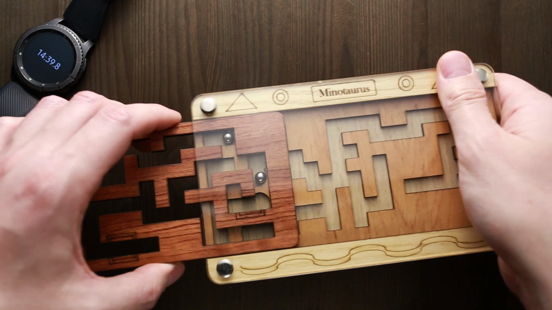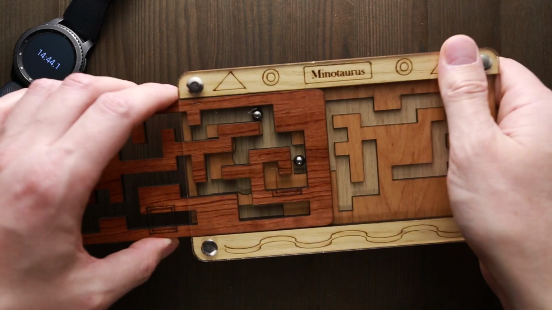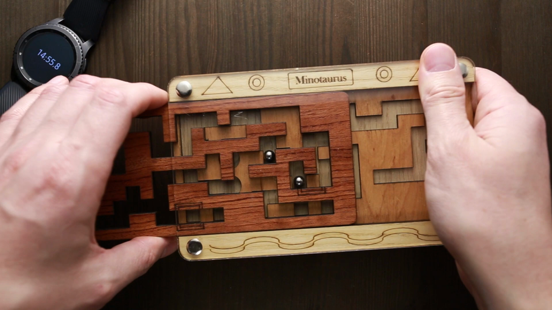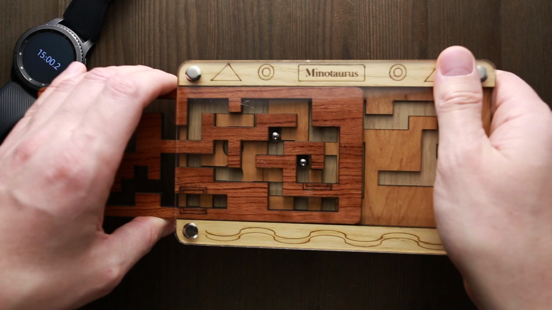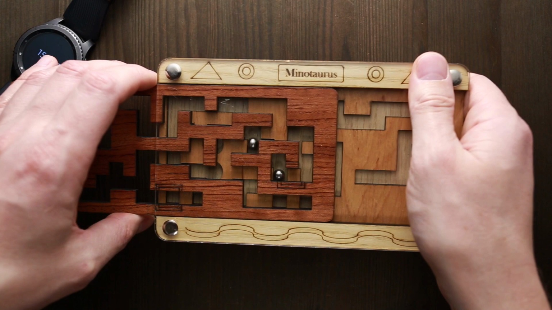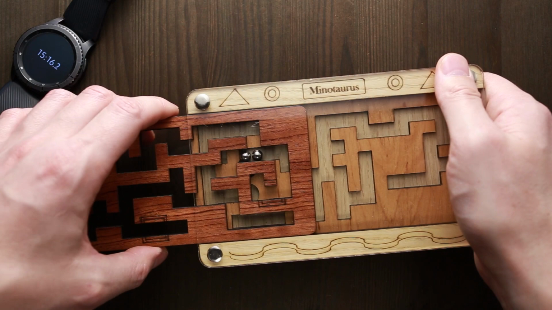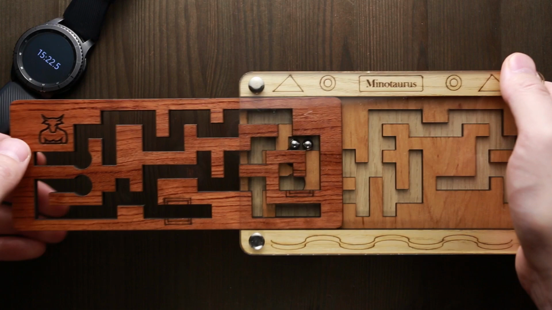Probably I have to move this ball. No, this one, I suppose. Or maybe this one. No, both are supposed to be on the top part. Oh my god, now it's again pretty difficult to keep one in the top part and another one in the bottom. Okay, like this. So now I have to find which ball is supposed to go where.